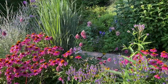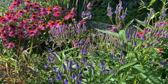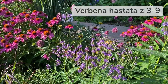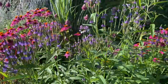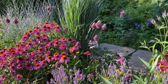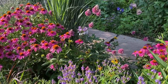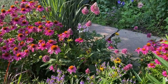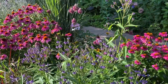This plant right here I want to talk about a little bit longer. This is Verbena hastata and it's the first time I've grown it. I got it in a local nursery. It is a native verbena and it is so adorable — look at that. Now I don't know what that black-eyed Susan is doing over there; I think it self-seeded from another part of the garden. I don't have any yellow colors here but I kind of like it there. I may leave it. There's another self-seeding echinacea.